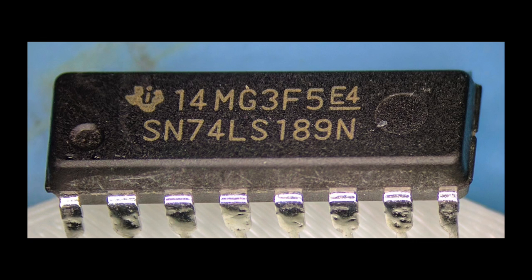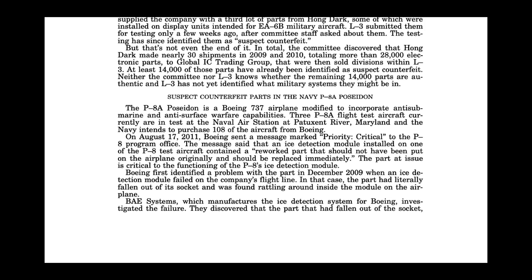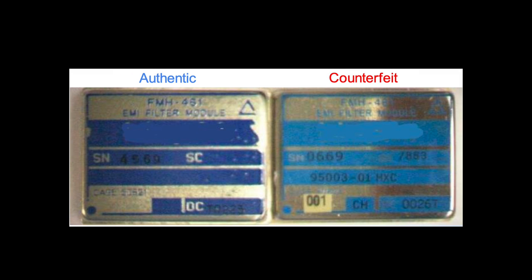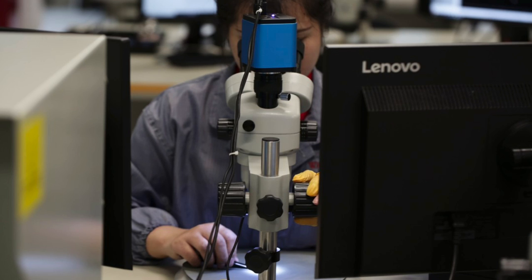Fake chips often get into products because the contractor did not have documented evidence of the chip's supply chain history and did not give the product a thorough inspection — as with the Poseidon FPGA counterfeit incident, where the California-based supplier should have more closely inspected the FPGAs purchased from their Chinese supplier. There are two types of methods for inspecting potentially counterfeit chips: physical and electrical. Physical methods look for defects related to the chip's physical properties, including defects with exterior shipping or packaging, connections, IC packaging, bonding wires, or die. These include external visual inspection (EVI) or more invasive methods like X-ray or de-lidding the chip entirely. Since some of these methods are destructive, we can't always do all of them.